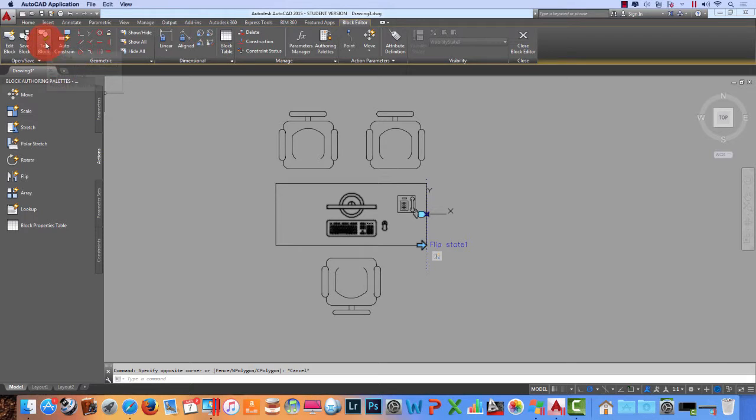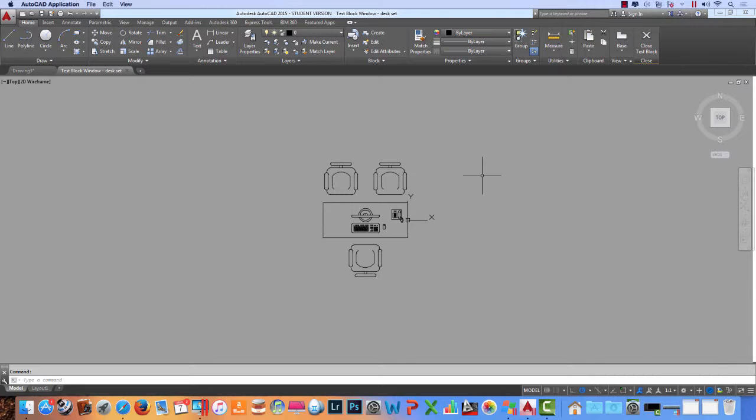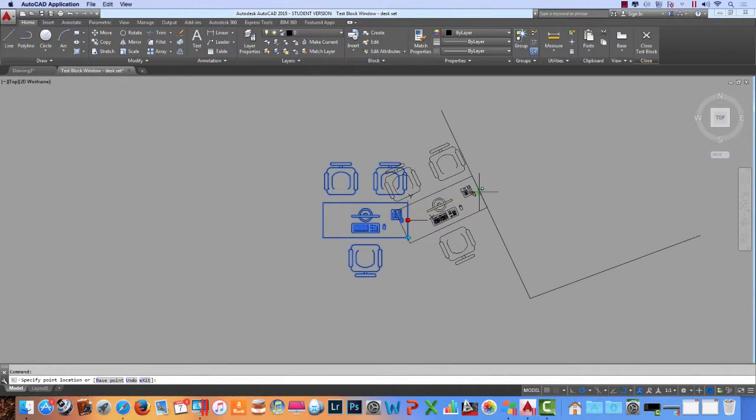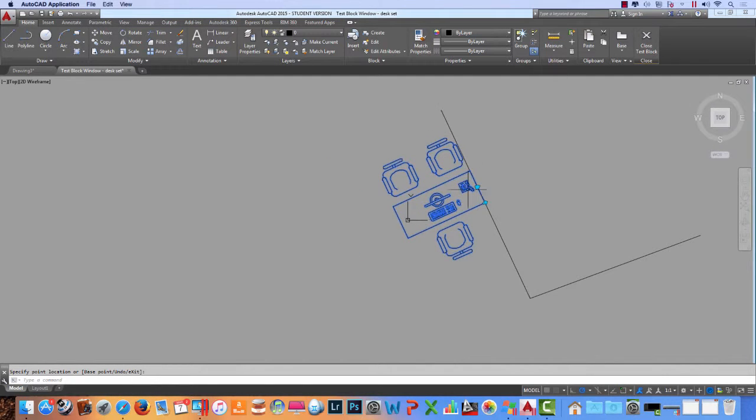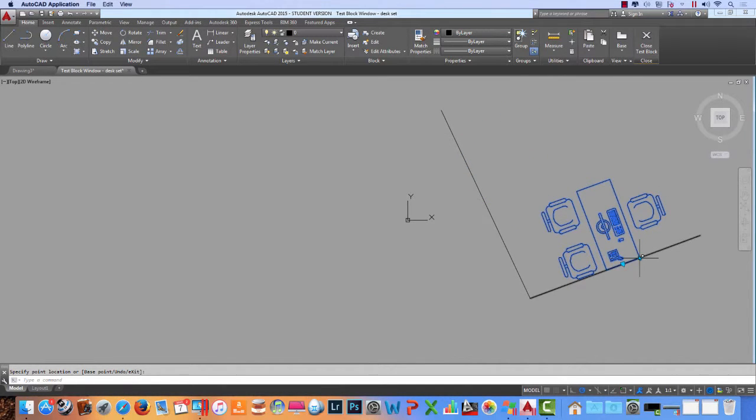So we'll go up here to test block again and click on test block, and I'll do the same thing with the 2 lines. Notice those lines that we put in are just temporary, so you do not need to worry about erasing them. So I'll click on this, and we'll click on the alignment grip, and we'll bring it over here, and it aligns just nicely. And let's just check the flip grip here, so we'll click on that, and sure enough, it flips from side to side. The alignment seems to be working just fine.